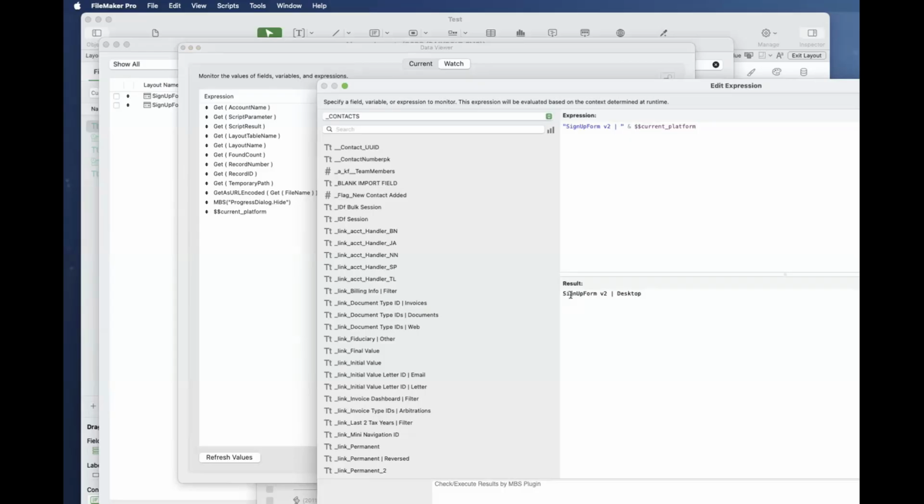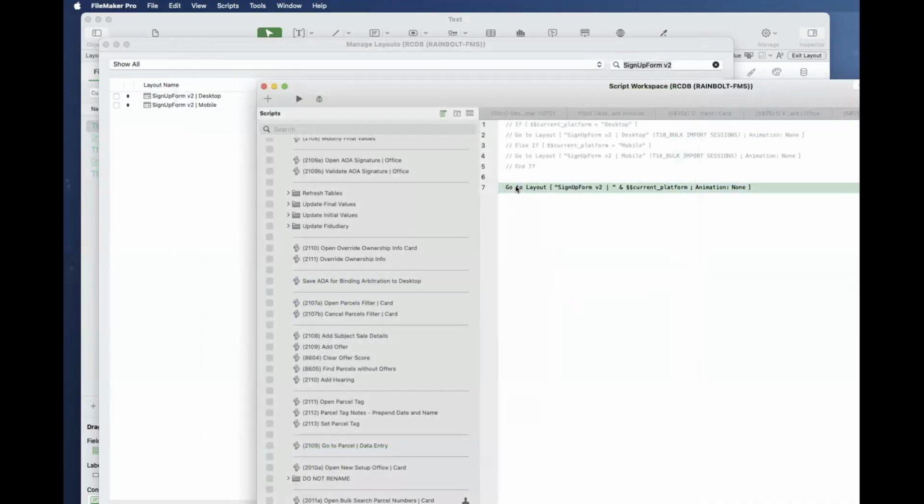If I go to layout, this is where I go. If this is mobile, this is where I go: Sign up form V2, mobile. So you decide in one go to layout, you don't need that.